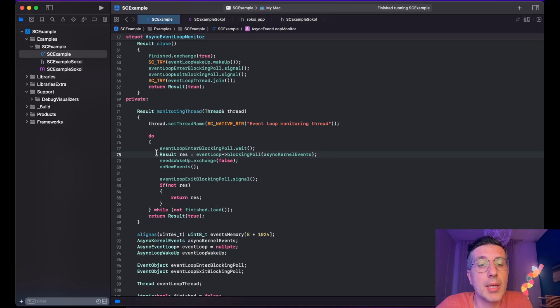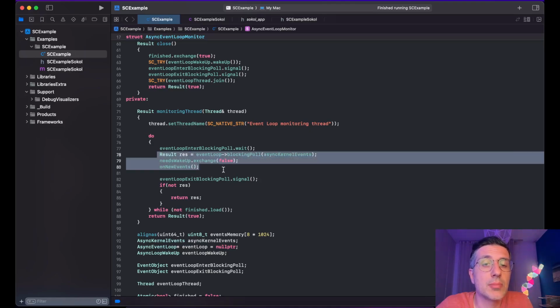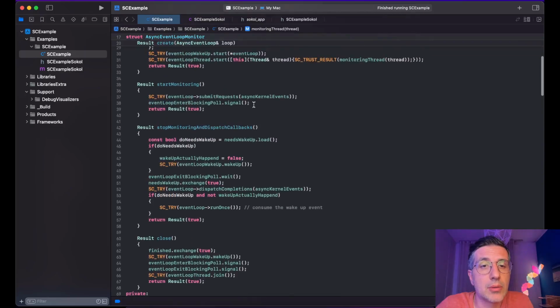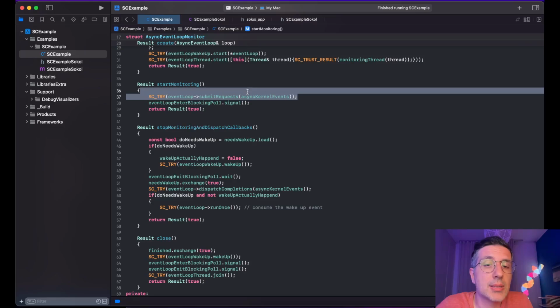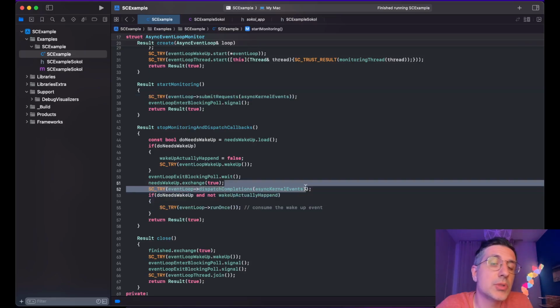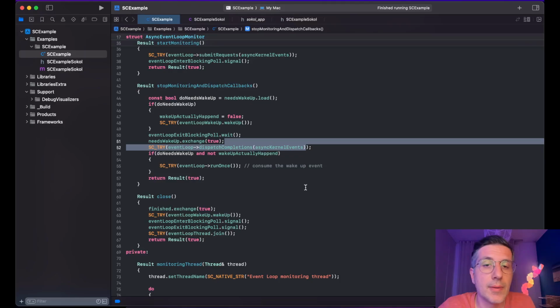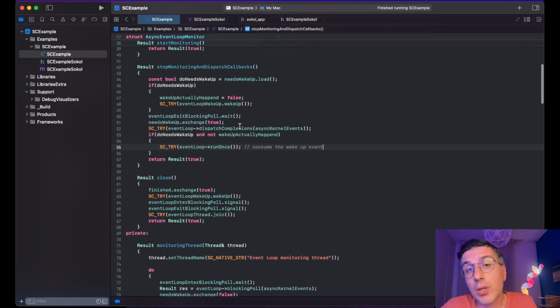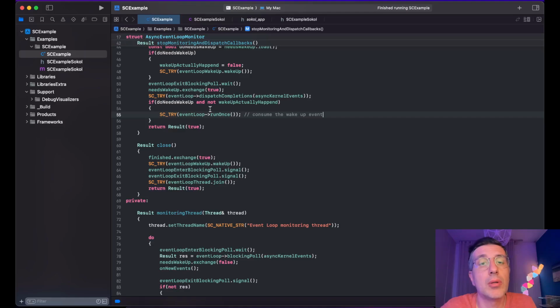So when I'm in this section in the blocking poll, I'm not doing any submit requests and I'm not doing any dispatch completions, and vice versa. The other flag, the wake up, is really needed when the blocking poll is still in place and an input happens and you want to unblock the blocking poll.